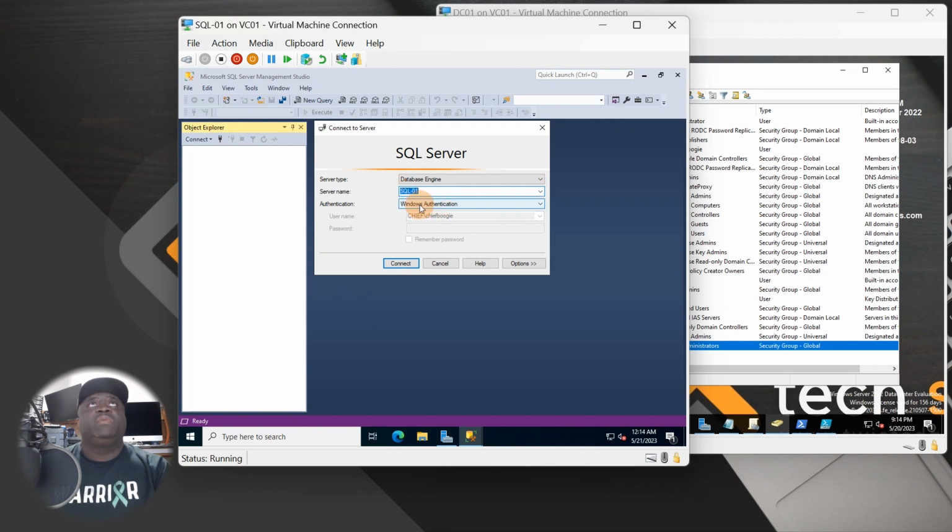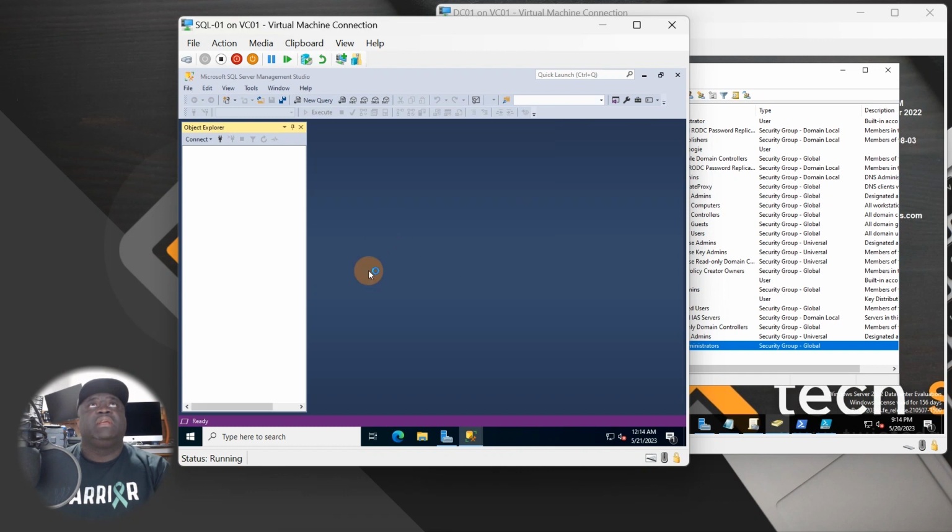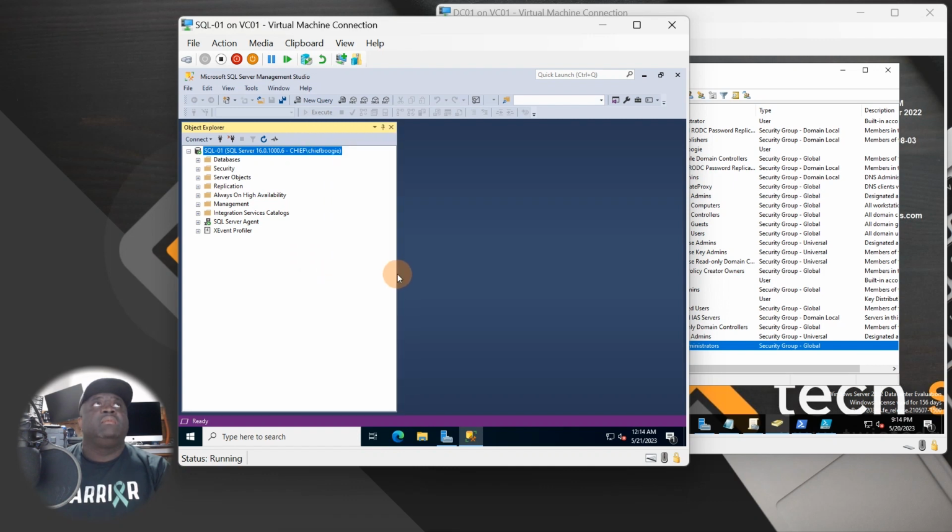Like I said, remember we did both authentications, so we can do SQL or we can do Windows. Since I've already done Windows, I should be able to connect because it's already pre-built in. Okay. And I'm logged in. My databases, as you can see, just the basics, right? Nothing too major inside.